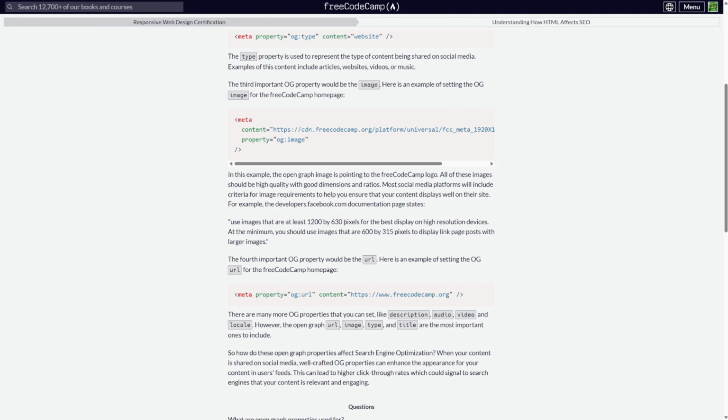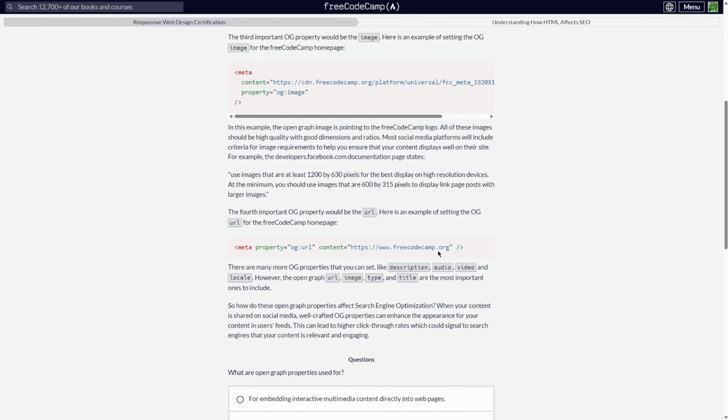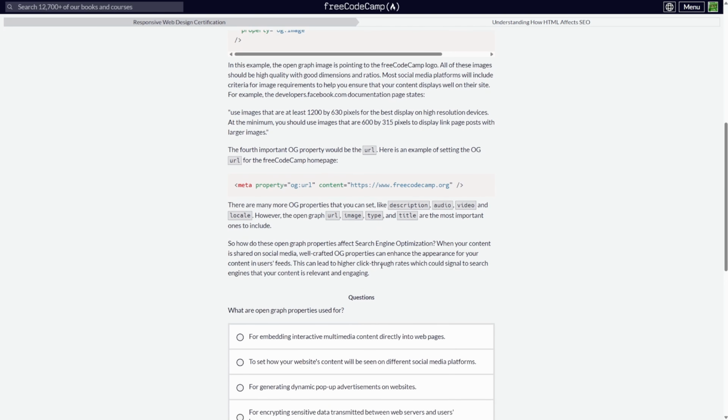Here's an example of setting the OG URL for the freeCodeCamp homepage. So meta property equal og:url, content equals the freeCodeCamp website. There are many OG properties that you can set, like description, audio, video, and locale. However, the Open Graph URL, image, type, and title are the most important ones to include.